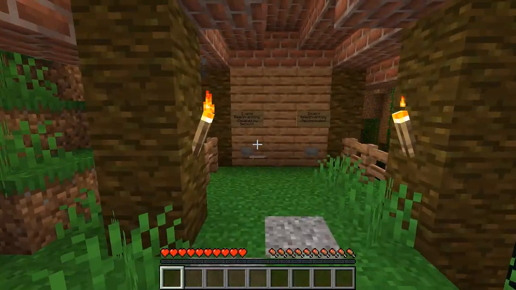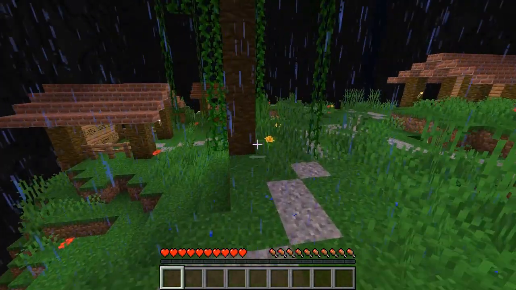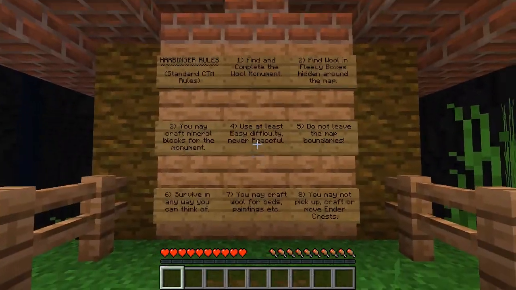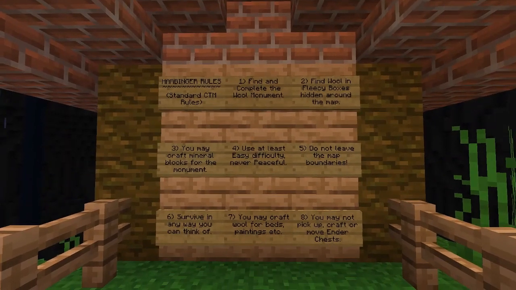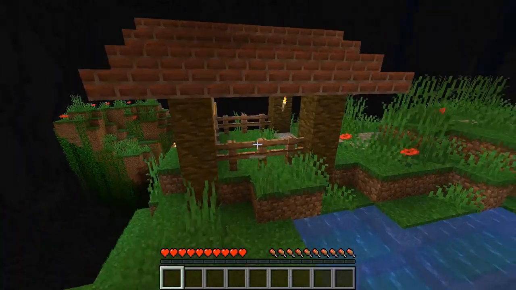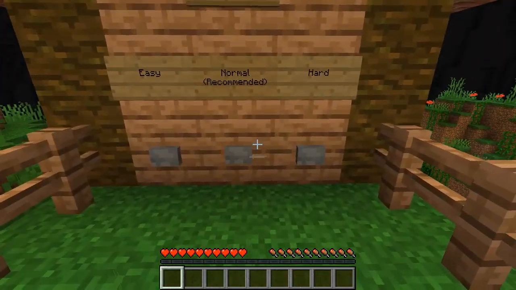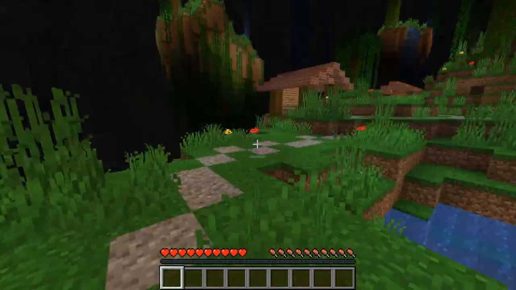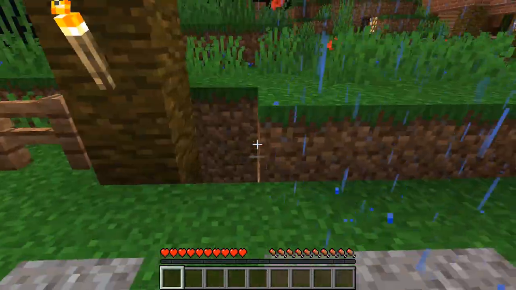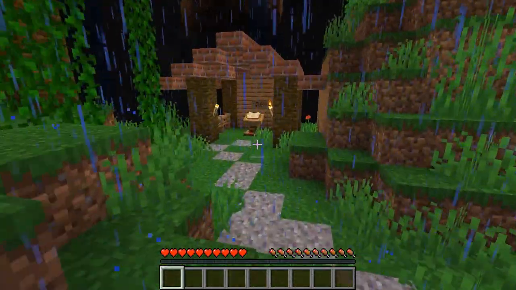So if we come over here, I'm going to enable... I'm going to keep inventory. Yeah, I'm not going to have keep inventory on. These are the rules. They're standard CTM rules, so I won't go over them. I won't read out all of them, but they were there if you want to pause the video and read them. I'm going to be playing on normal difficulty, and I think I'll put the death counter on. I actually think the death counter might be broken, so we'll just have to wait and see on that one.